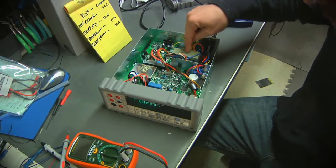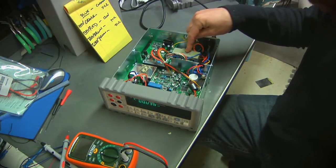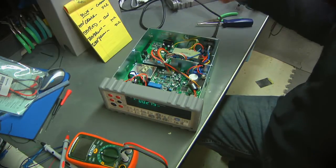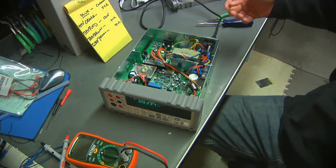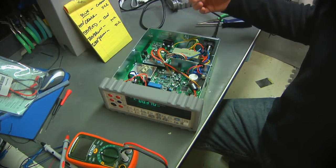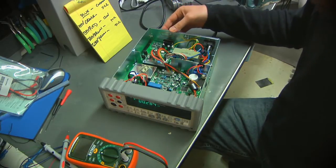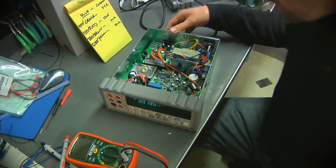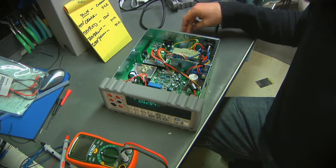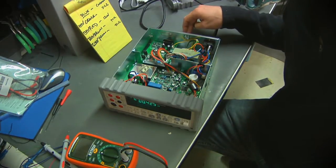Like I said, I can't find this transformer on the Agilent part site. They're very good about a lot of parts, but if it's not on there, I don't know how easy it is to get, if you can get it at all. So I'm pretty happy for $150. I just managed to score myself what looks like a brand new Agilent bench DMM, and that's pretty awesome. So I'm going to try to clean this fix up a little bit and put things back together, and we'll look into the meter a little bit once I get that done.